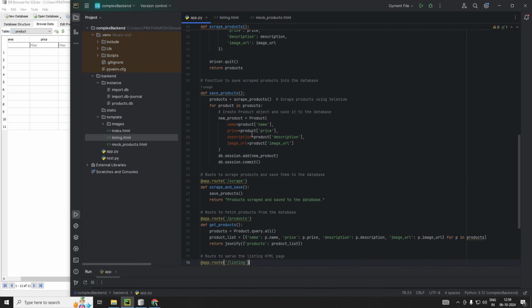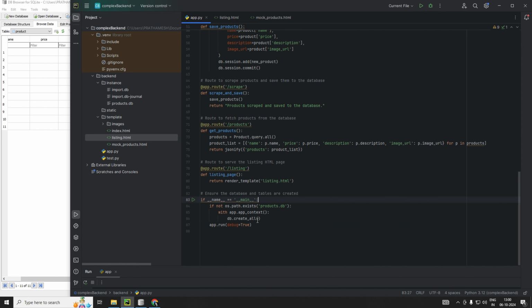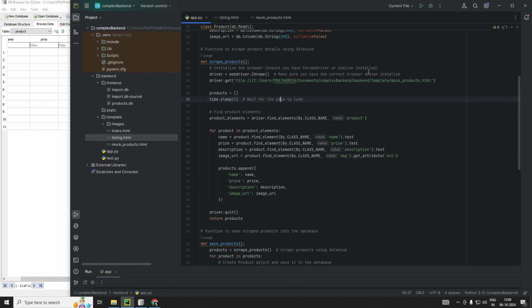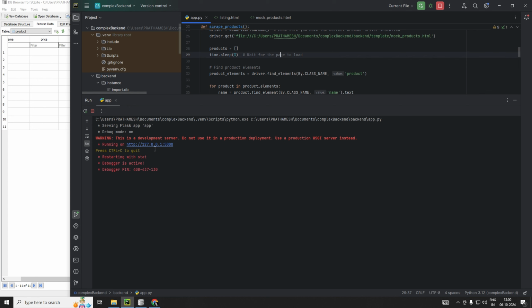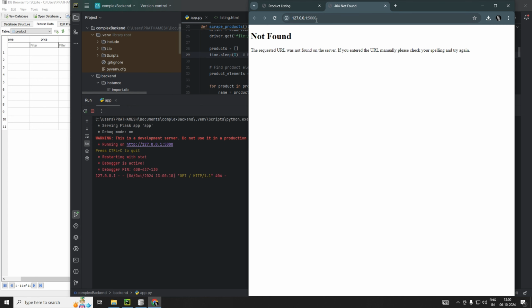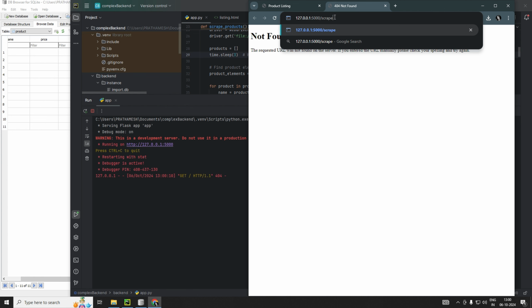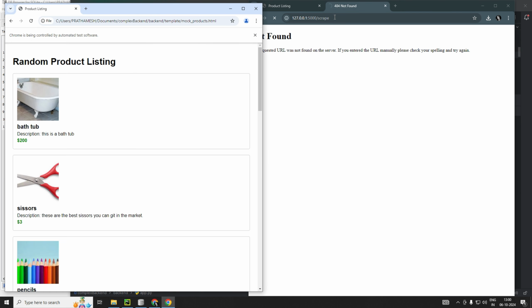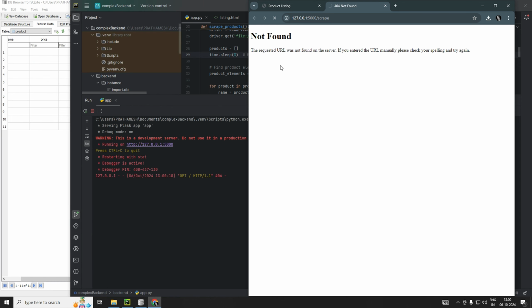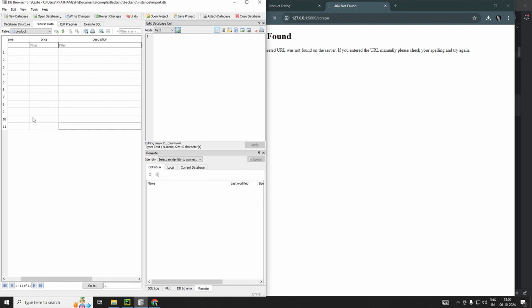So let me show you a demonstration. This was the introduction to the code we have here. I will run this code now. Let's see what happens. It is running on port 5000. We don't see anything right now because we don't have any route to show anything on the default route. We'll do scrape: we'll run the program, it will open the site whose link we have passed, capture all the data, scrape all the data, and store that data into our database here.